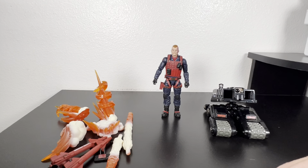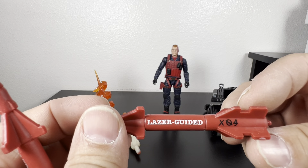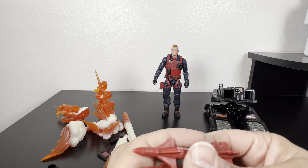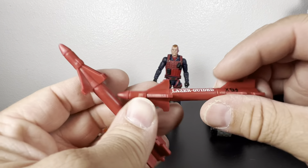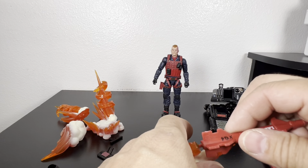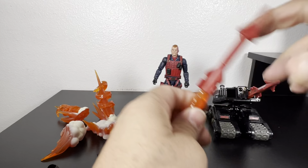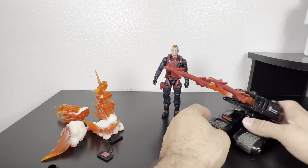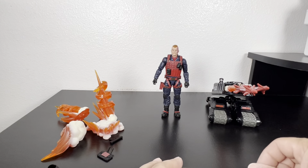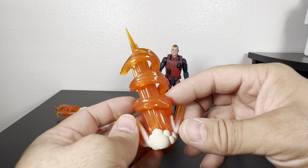The drone comes with two missiles — laser guided, X-zero out of four — both say the same thing and they have a little peg so you can attach them to the accessories on the drone. It comes with all these different accessories you can put in there, which is a nice touch. You can do a shooting-one-at-a-time pose — there you go, it looks nice like you're shooting one missile at a time.